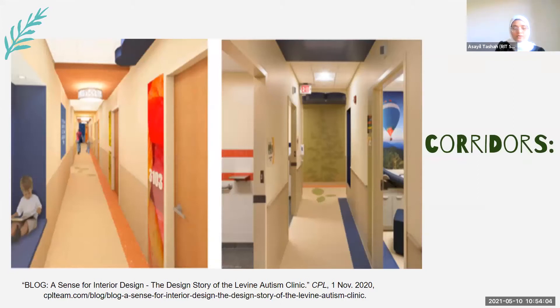As previously mentioned, wayfinding can be a very important tool in these environments. Carly discussed this when describing the long corridor that takes children from the waiting room to the exam or therapy room. When an autistic child walks through this corridor, they may feel overwhelmed. To help address this, where two corridors intersect and a turn is required, Carly and her team designed a ceiling element of blue clouds and a flooring element of green leaves to indicate the intersection. This design feature allows staff to give clear directions and allows the child and parent to find their way while providing visual interest.